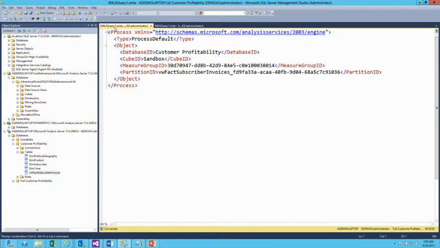So the question is, what is the security context if you're running a package from SSIS? Essentially, whatever application is running the SSIS package needs to have permissions for processing the database. Now, as for the processing underneath the covers, going back and retrieving the data, as part of the connection string you can specify whether it's SQL authentication, where you store the username and password, or the service account. That's how it's managed.